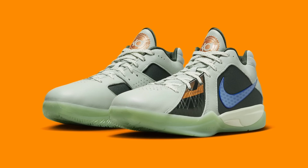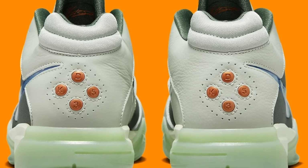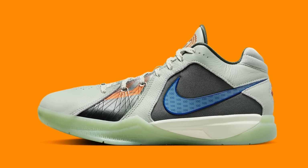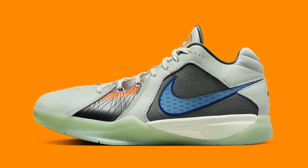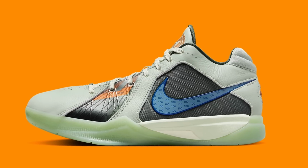After that, returning on the 9th for the first time ever, we've got the Nike KD3 Easy Money. So Nike is finally bringing back some classic basketball sneakers and silhouettes and colorways from the 2000s and 2010s, which I love. It's like my favorite era of modern basketball sneakers. Obviously, I prefer 80s Air Jordan 1s and Forums and things like that, but in terms of relatively current basketball sneakers, this is the era that I love.